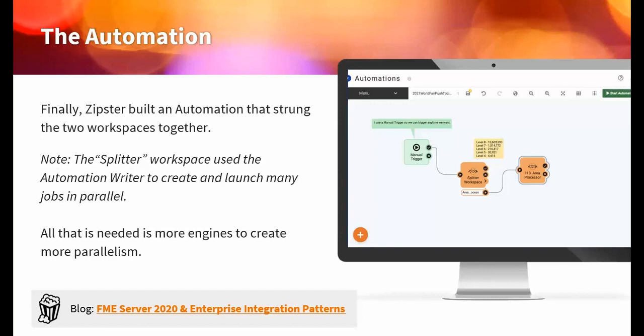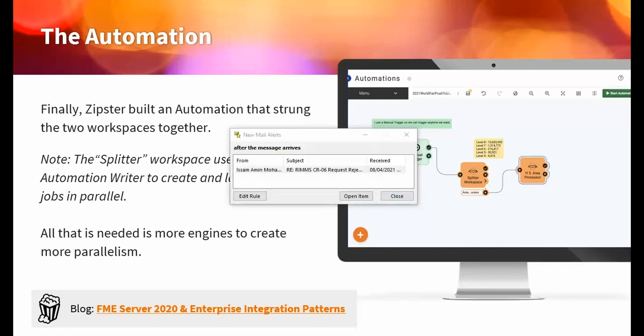That's great. I'm not sure if most of you have heard about automation, but if you have read about it, it's a really good feature which Safe has introduced in FME Server, where Awais was mentioning the splitter and the worker workspace running in parallel to get the output done.